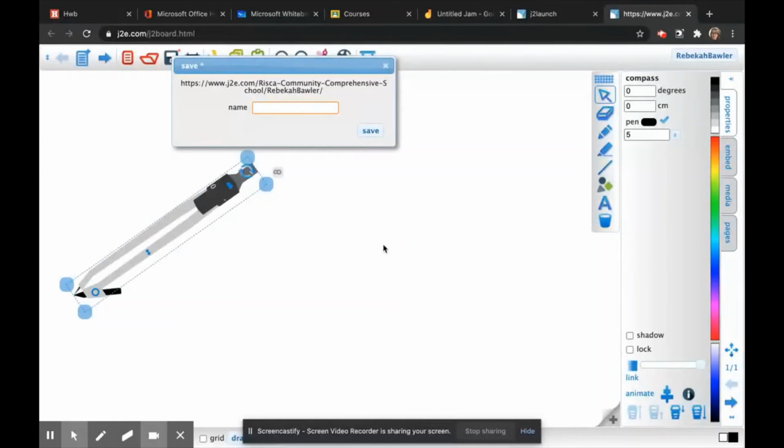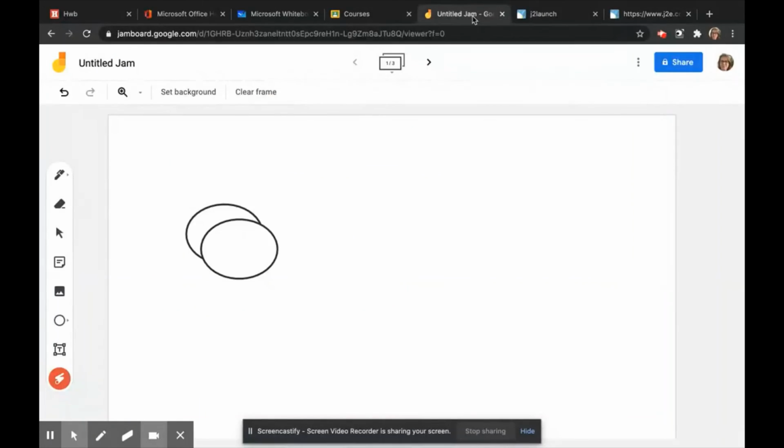So hopefully that's given you an indication of ways that you can very quickly model work, both face-to-face learning, but also remotely. You could set this up and have a remote live link for students to add to work during a blended learning approach as well.